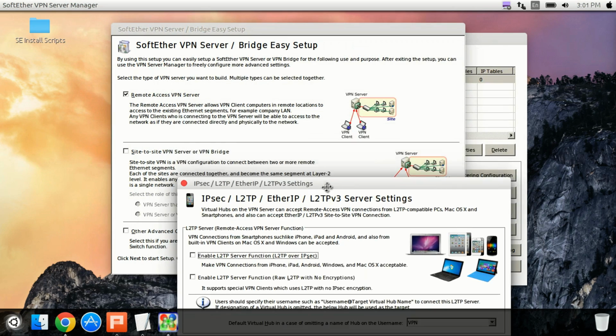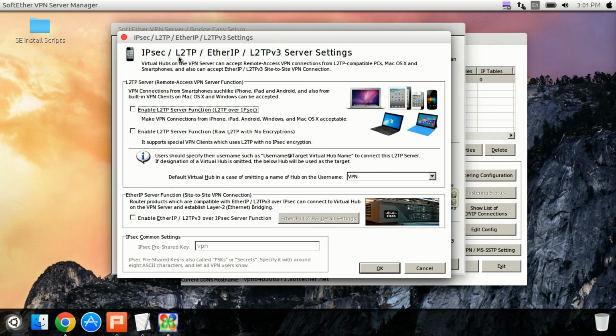All right, now the next thing that's going to pop up is this IPsec and L2TP. If you want to use a computer or phone on this VPN without having to install any software on it, then you can enable this. And of course, you'll leave this at VPN, and then you can choose to leave the pre-shared key as VPN if you'd like.